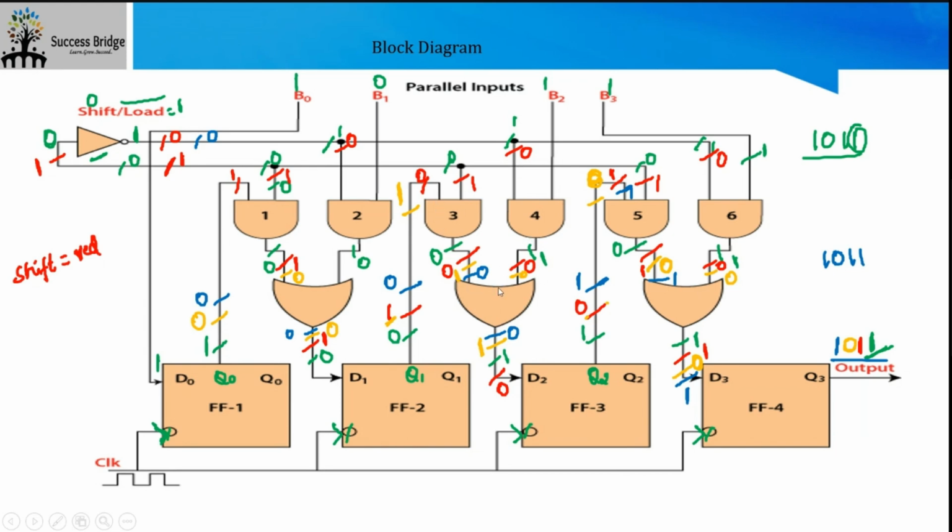So these logic gates are helpful in parallel out, but in real time, in terms of DFT, we do not have any kind of additional logic to create this functionality. Instead, we will directly stitch Q0 to flip-flop 2 and Q1 to flip-flop 3 and Q2 to flip-flop 4. So we'll have serial. We will not have any of this logic.